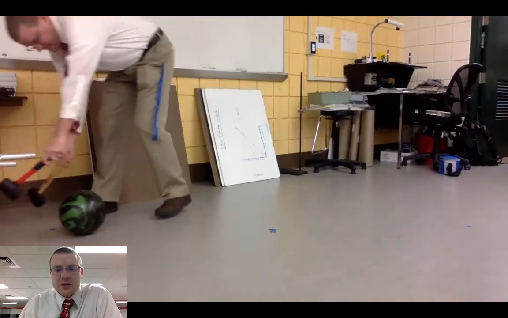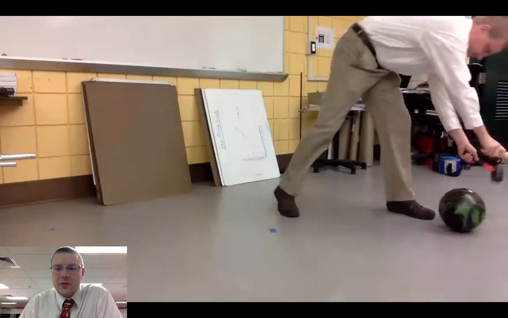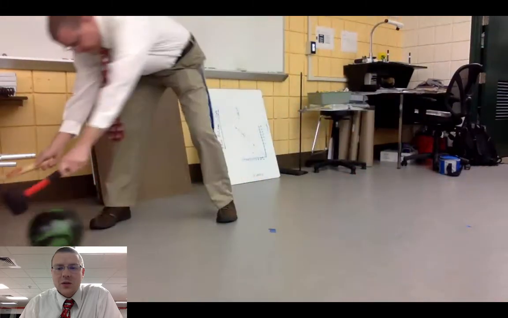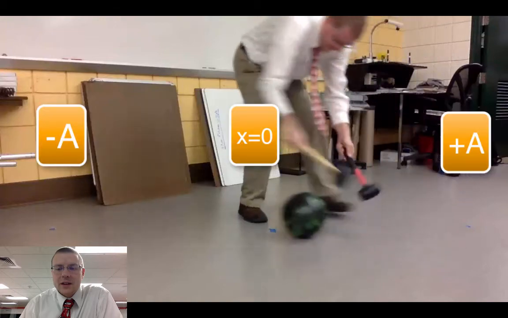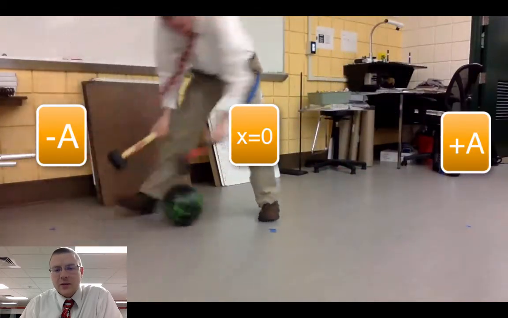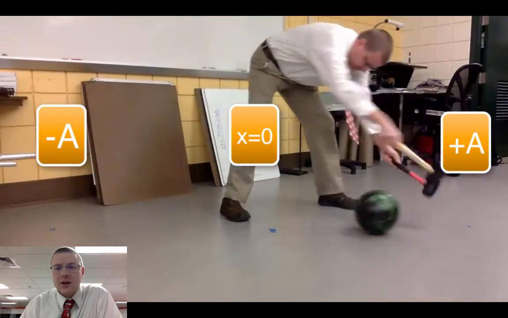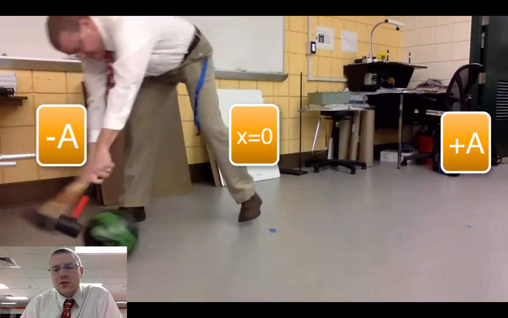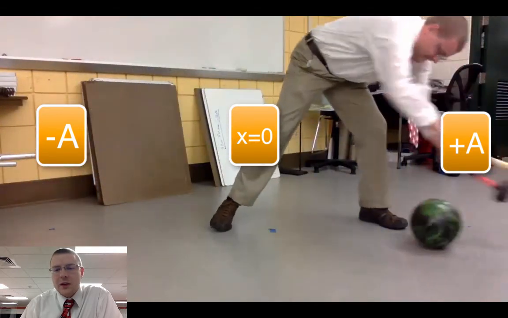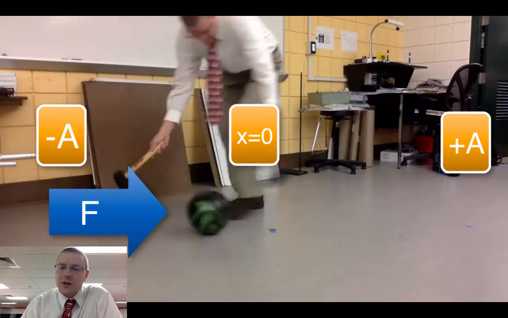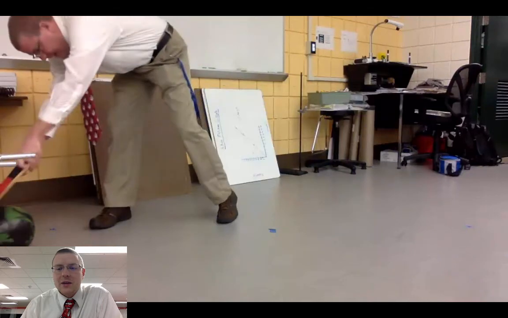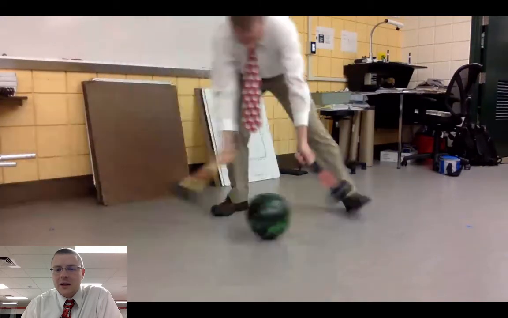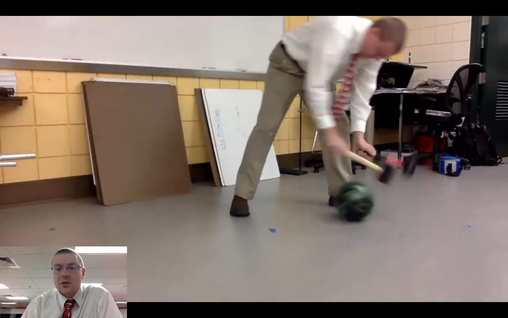And even if you watch this demonstration here, you can see that I'm hitting the bowling ball back and forth in simple harmonic motion. I'm hitting it and accelerating towards equilibrium, then I decelerate it and try to bring it back to equilibrium, constantly hitting the ball on opposite sides. So to accelerate it to the right, I had to hit both hammers to the right. To accelerate it to the left, both hammers to the left. And you can see when I get to that midpoint, at equilibrium, I hit equally on both sides of the bowling ball, meaning that forces cancel out and the ball moves as fast as it can go through that midpoint.